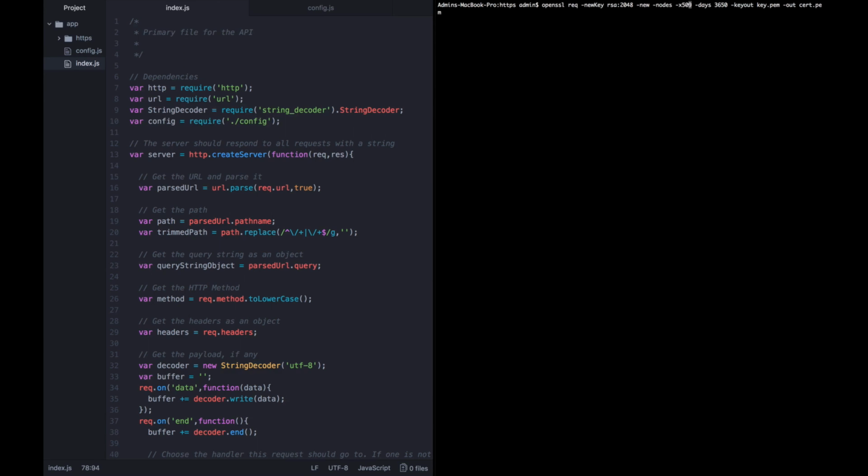Just to clarify here, the K in keyout should not actually be a capital K. This should be a lowercase k.